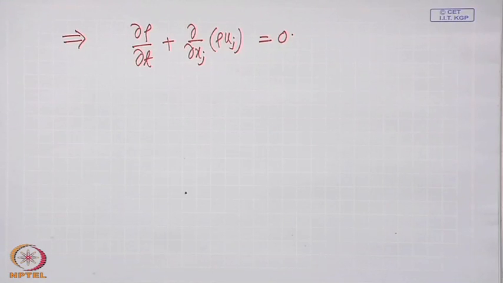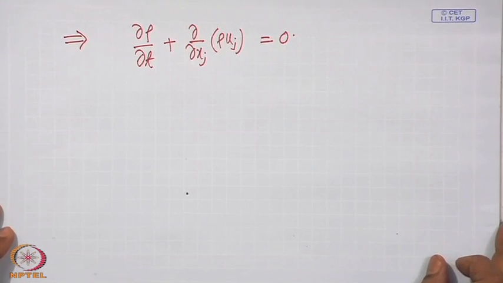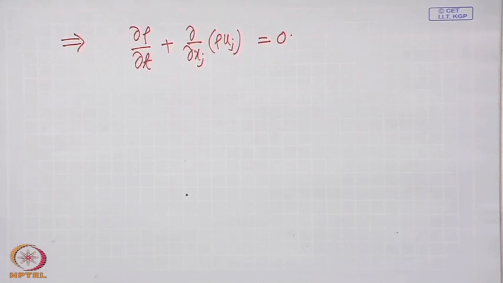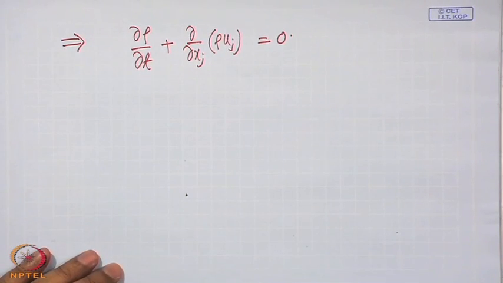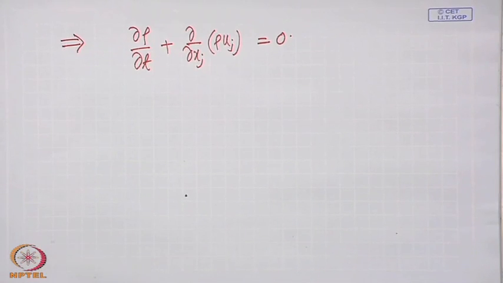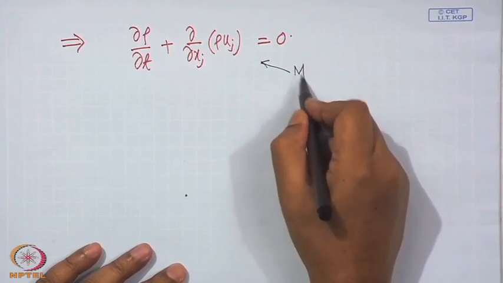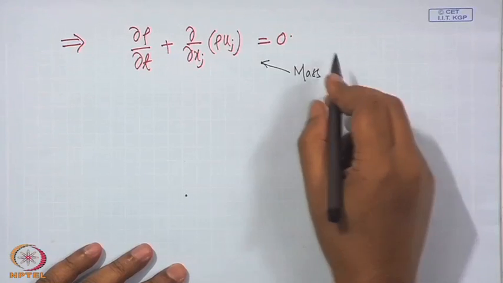We will be seeing later that this is one of the important governing equations of our fluid dynamics. This is the mass conservation equation. However, in fluid mechanics it has a very popular name and people often call it by that name, which is continuity equation. We will call it the mass conservation equation, which is really the correct name.